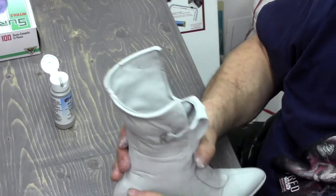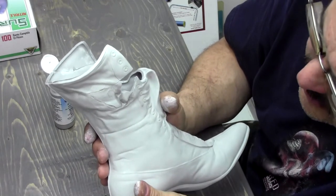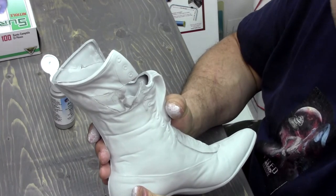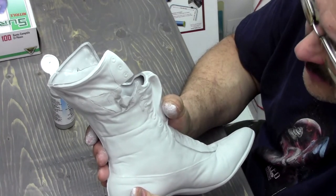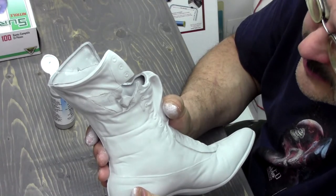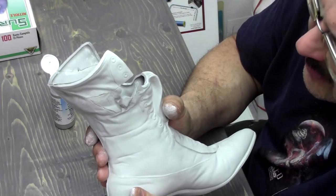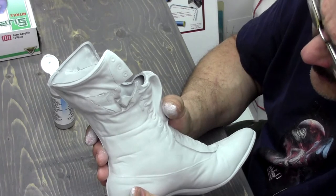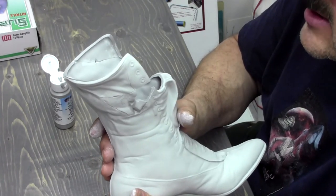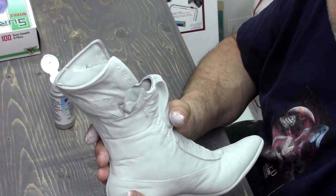But yeah, I am missing a significant chunk of it here. I'm not sure what happened to that. I was sure I got all the pieces, but it looks like I'm going to have to get a hold of some actual slipper clay, because I don't think I'm going to be able to scrape enough up by fiddling. Okay, well, I guess we'll have to put this project aside for now and come up with a plan B. Anyways, you have a good day.